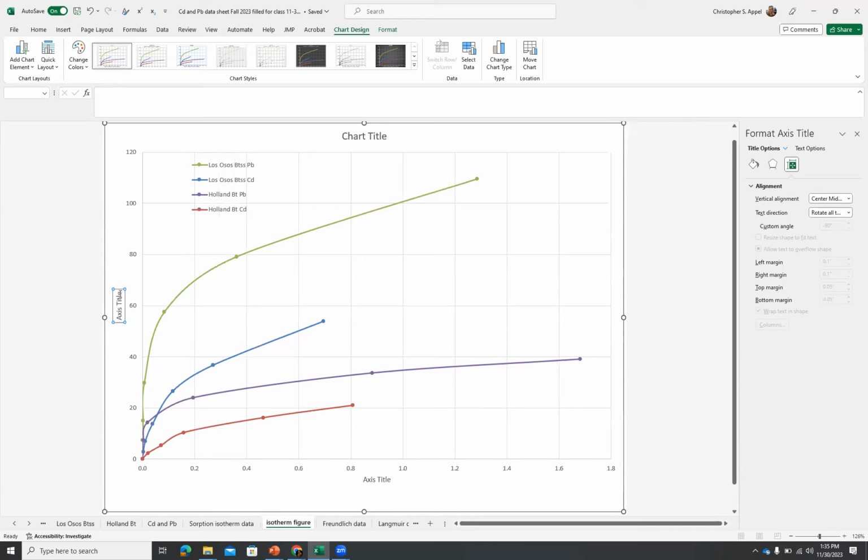And if you click in there, your cursor will start blinking, and you can put in what that should be. What should it be for my y-axis? Q in what units? Millimoles per kilogram, right? My x-axis should be CEQ.